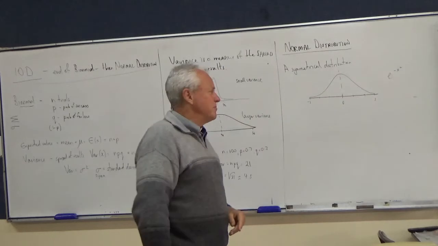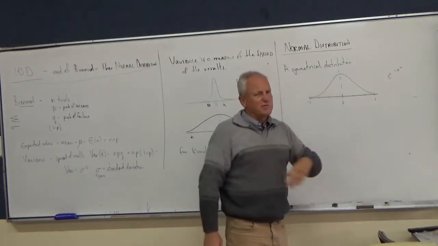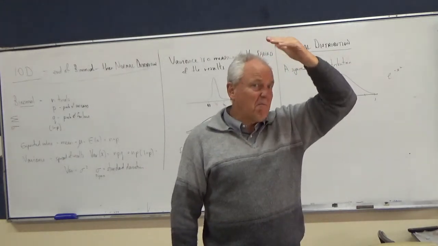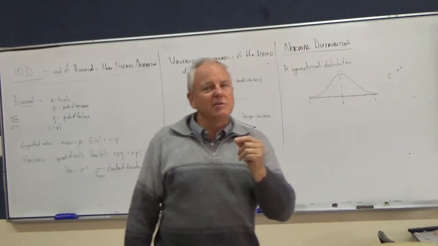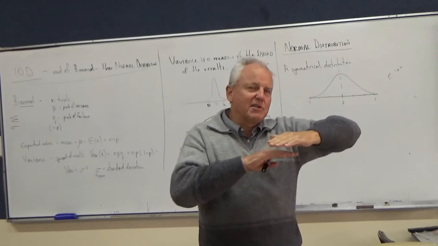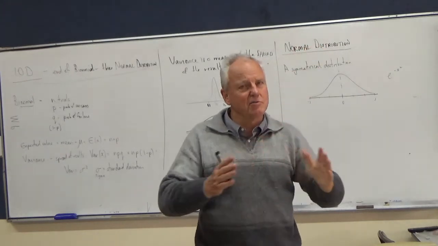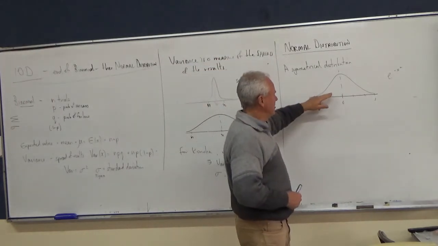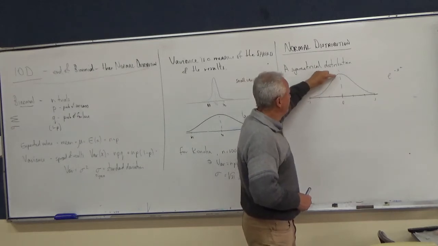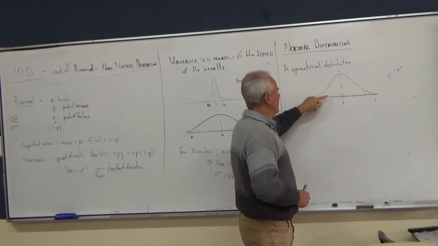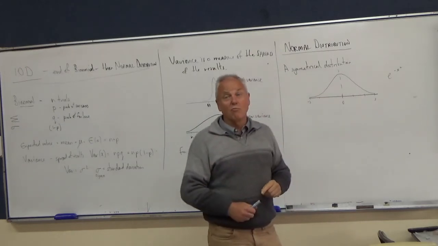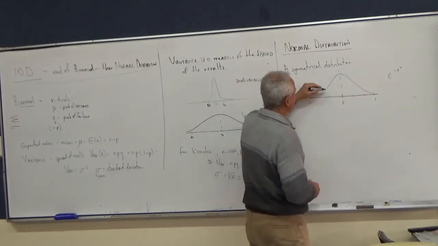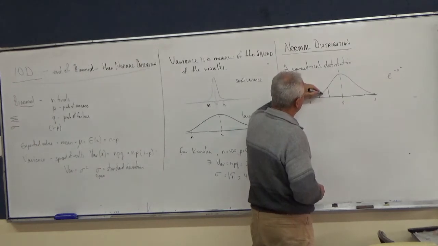But this is a continuous distribution, and so whatever it is, whether it's heights or something. So my height I think is 178, 179, but it could be 178.132. So there's a continuous range of heights, a continuous range of weights. And so what we're measuring here for a continuous distribution like this, the important factor is not the value along here, but the area. So the total area under this graph is going to be 1. The total area is going to be 1.